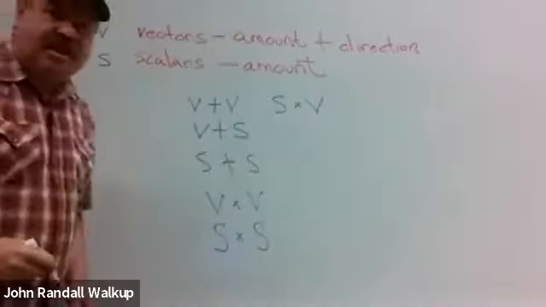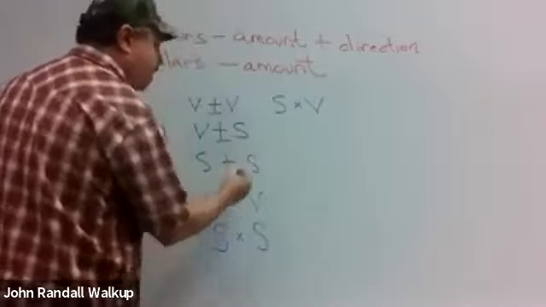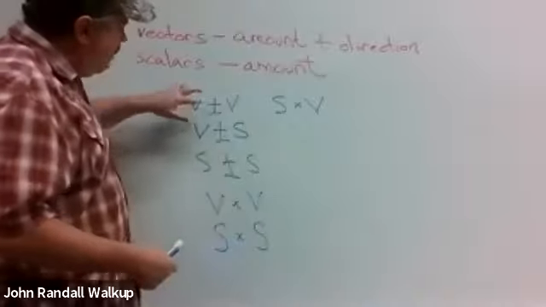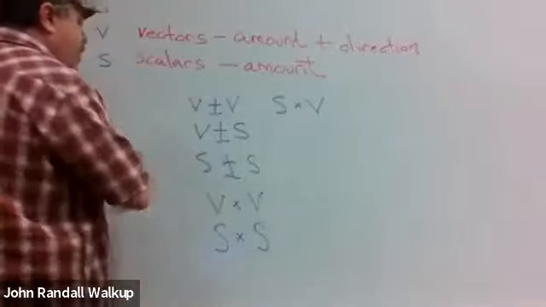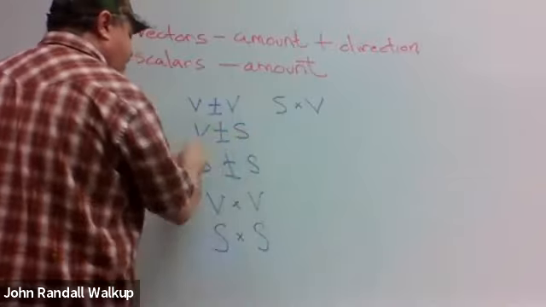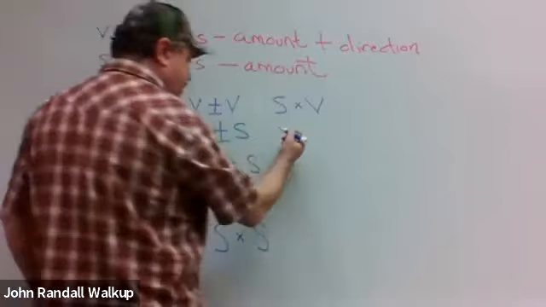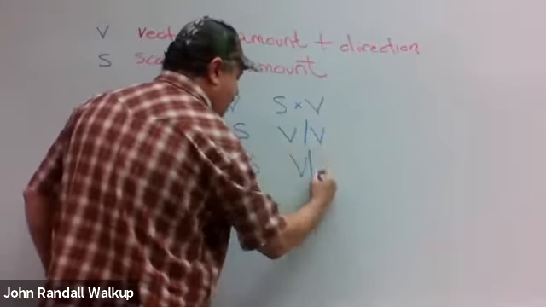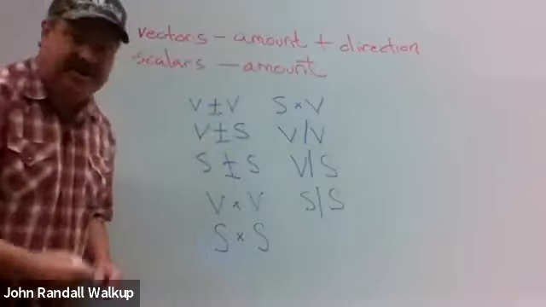And these are about all of the combinations you can think of. You could put minuses in here, right? You'd say, well, not only is it about adding vectors, but subtraction as well. And when we talk about addition and subtraction, we call that summation. So we want to sum vectors, we want to sum scalars. We want to know what happens when you sum a vector with a scalar, and also the multiplication. And also, I should mention, we have vector divided by a vector, vector divided by a scalar, and a scalar divided by a scalar. And that's just about everything you could possibly think of.